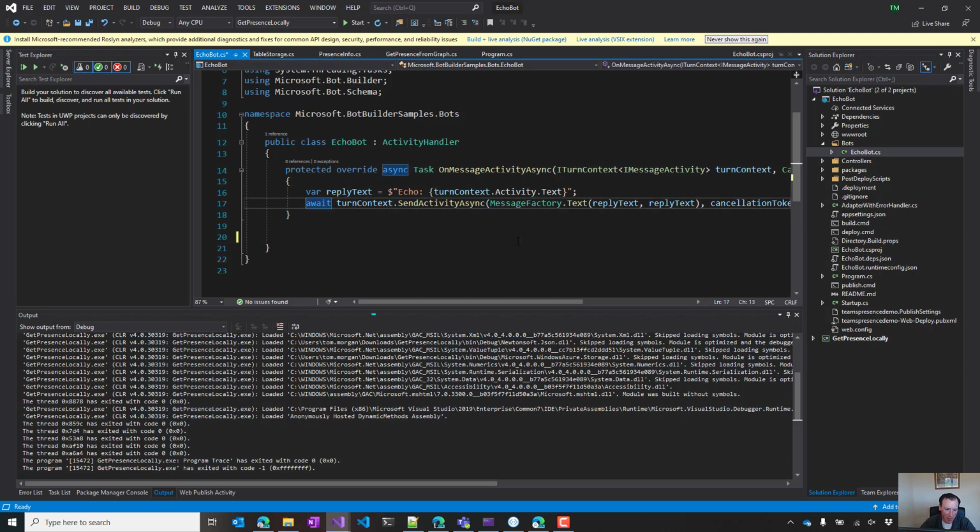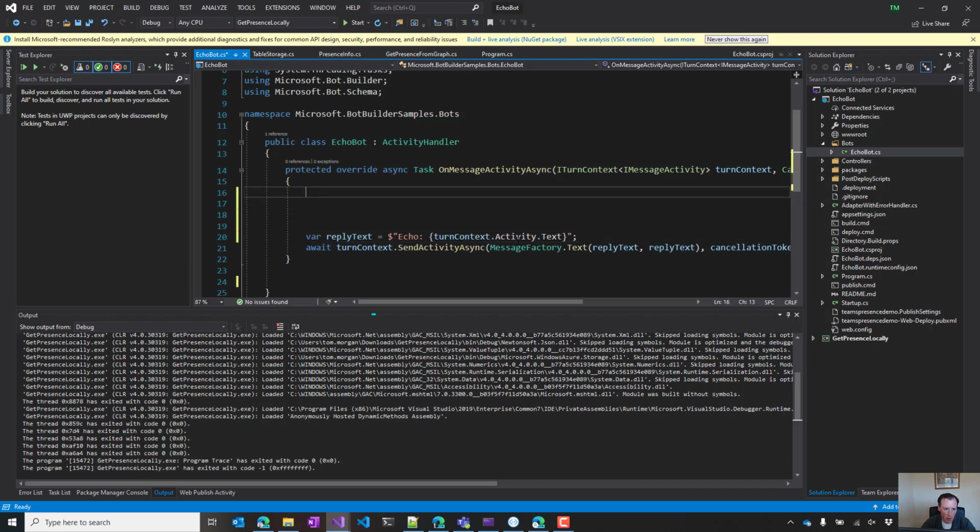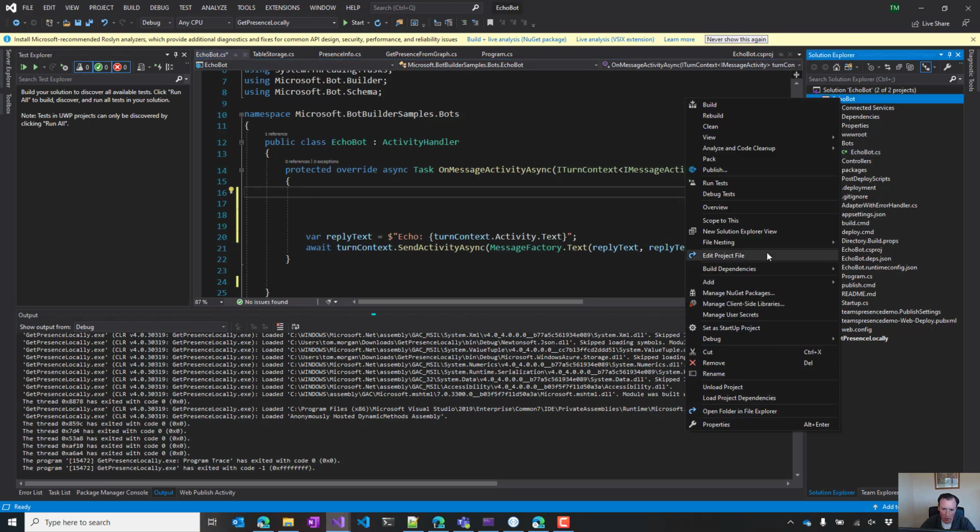So this is going to be the case where somebody comes in and says, tell me what the presence is. So tell me what Tom's presence is. So what do we need to do? We're going to need a table storage thing on this side as well. It's going to look kind of similar. And I could probably share the code if I could be bothered, but I think I'm just going to create the whole thing again because it's quicker.